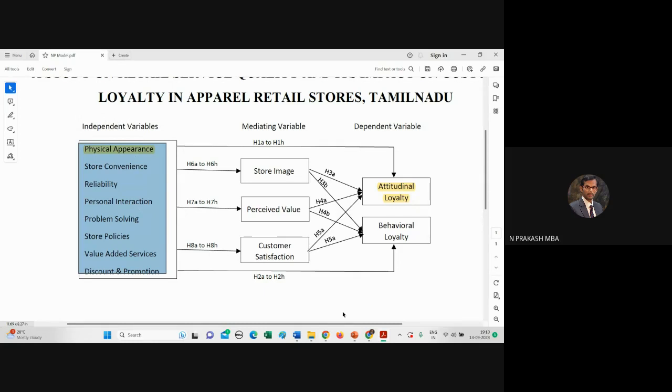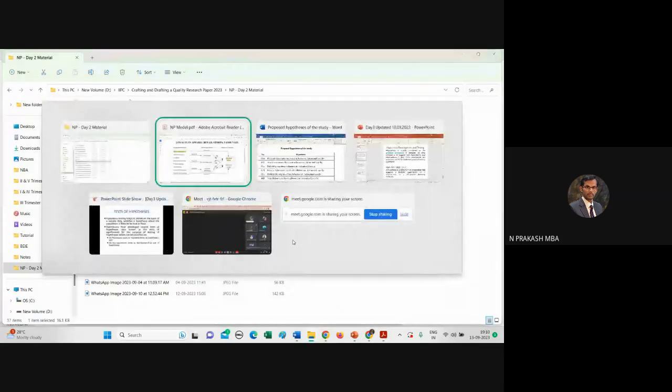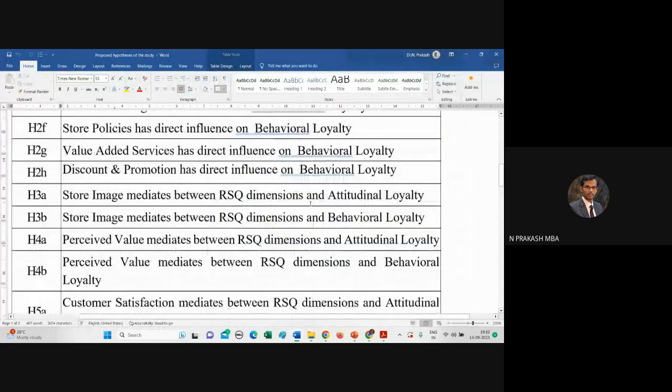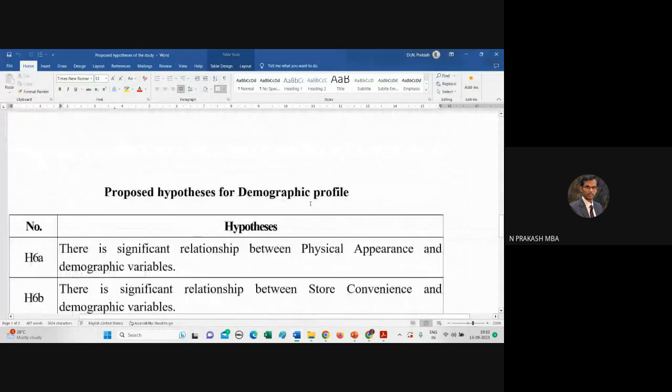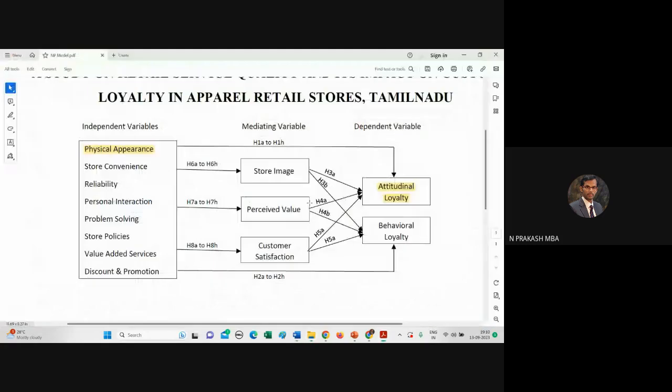After that, I also assess how each and every independent variable makes an impact on my mediating variable. This is the second part.